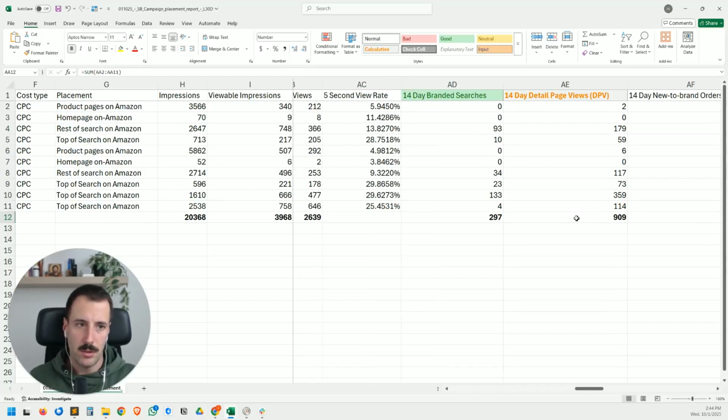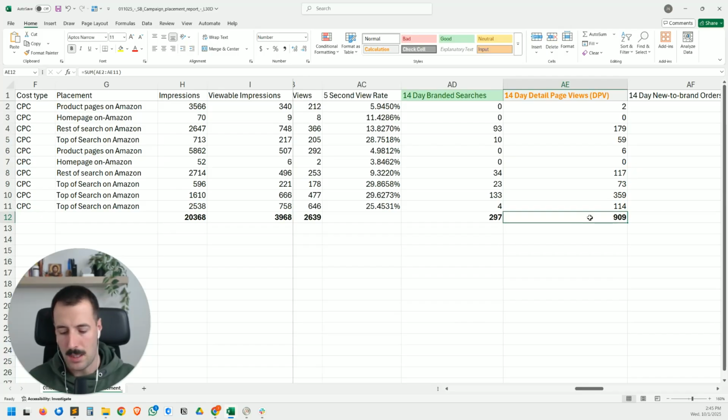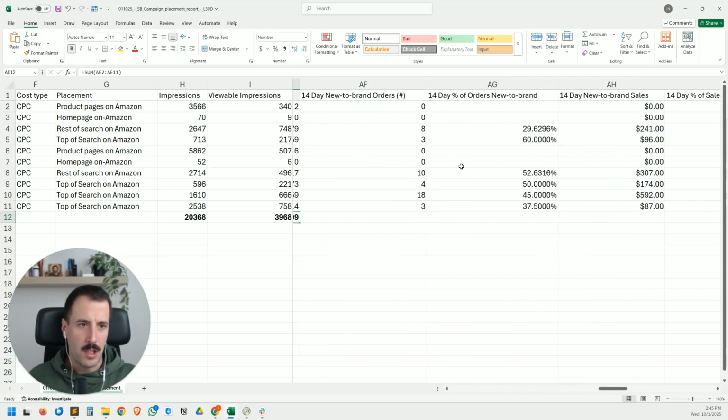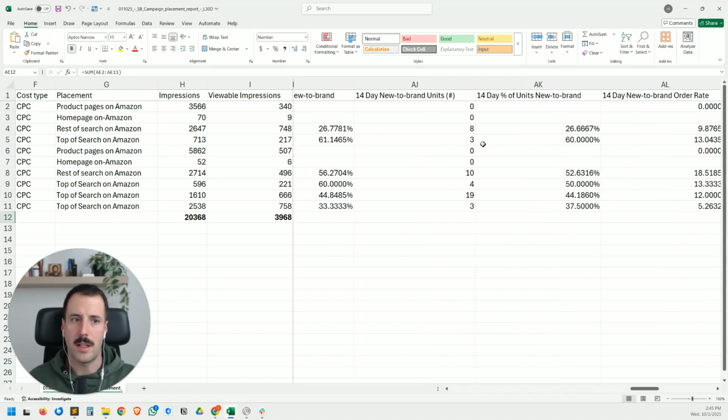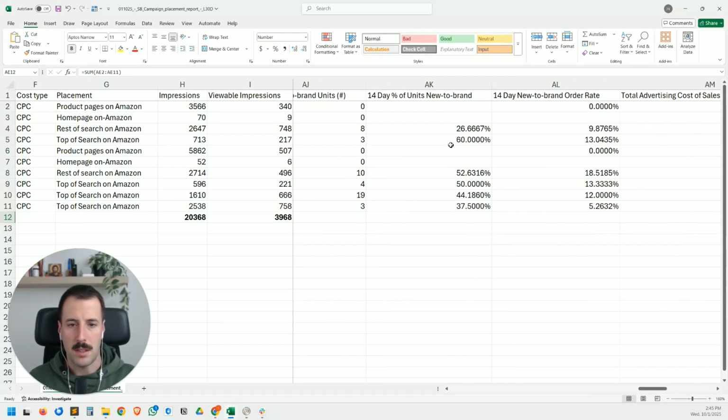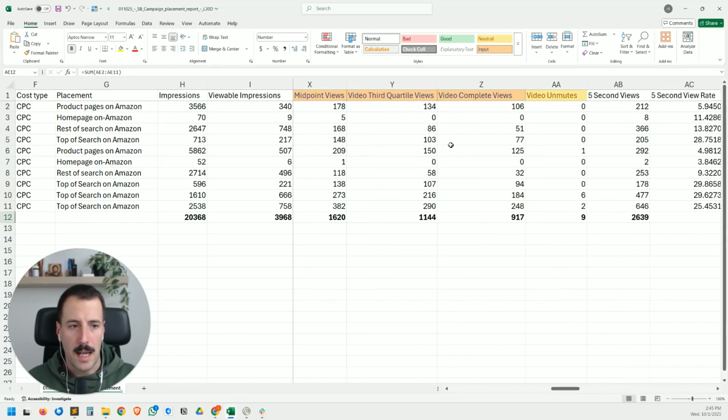And also I like to use this detail page. It gives me an estimate of what's happening after somebody viewed and clicked our ad, and how many new visits to our listings happened as a result of somebody clicking an ad. There are other metrics you can go through. It's a really good report that gives you new-to-brand breakdown, new-to-brand per unit, and many other metrics. But I would really suggest that you run these for all of your sponsor brand videos and analyze the data.